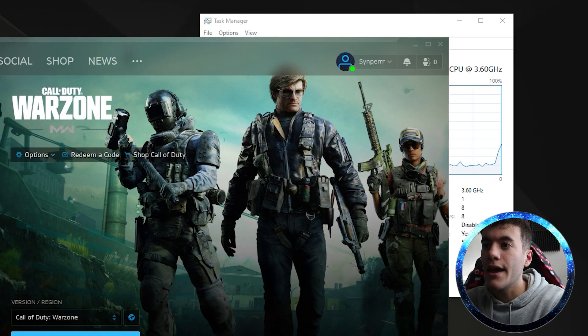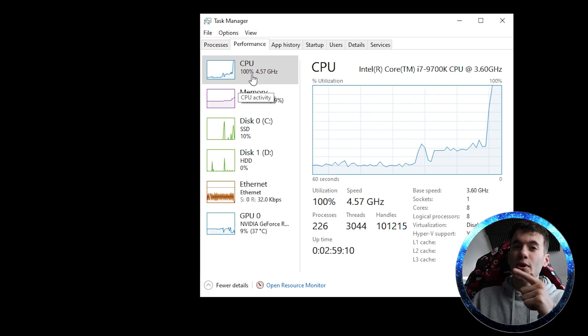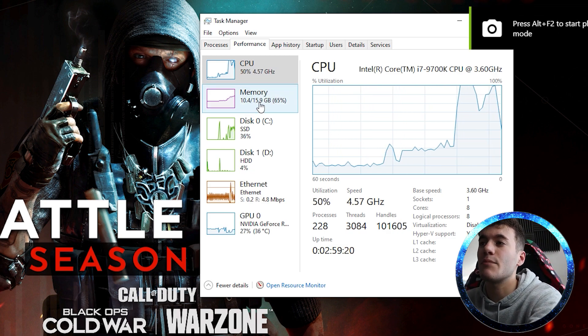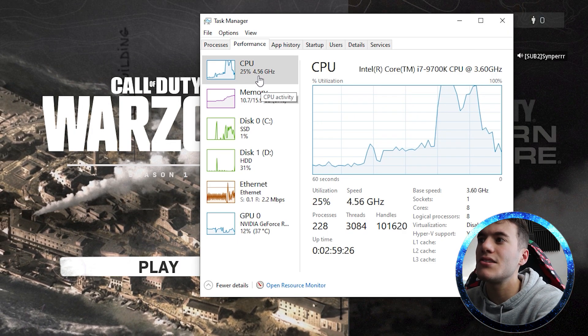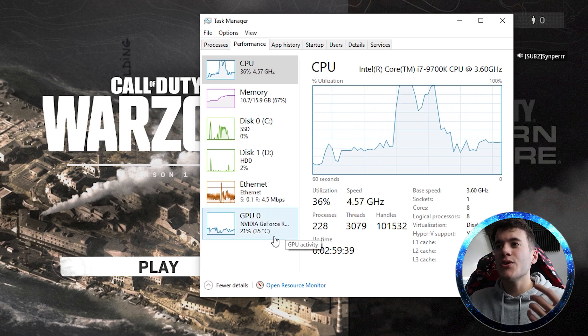Now I'm going to turn on COD and you guys will see what happens. You can see it's already jumped into the 30s, now 76, now 100 — so this may be overclocked. My memory is being heavily used, over 50%. My CPU is still running at a very high speed, and my GPU seems fine for now — it's when I actually get into games that it really takes over. Right after my GPU surpassed 80 degrees Celsius, my entire PC crashed.